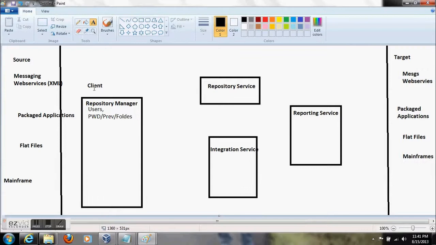So whenever the user interacts with the repository manager to create passwords, users, and folders, this will be communicated to the repository service.